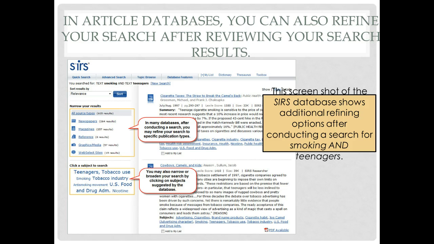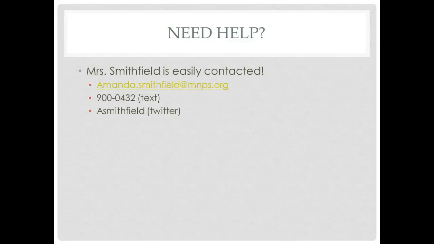Now, what's further awesome about searching a database is when you look through it, a lot of times on the left, it's going to divide it down into specific chunks. I see that I have 605 results overall. Some of those are from newspapers, so if I want to read maybe a shorter article, I'll go there. Some of them are magazines. Reference is your general overview, but here's what's cool. I also have graphics in there, so if you need to find an image for a project, that can be really helpful. If you need help, you're going to contact me.